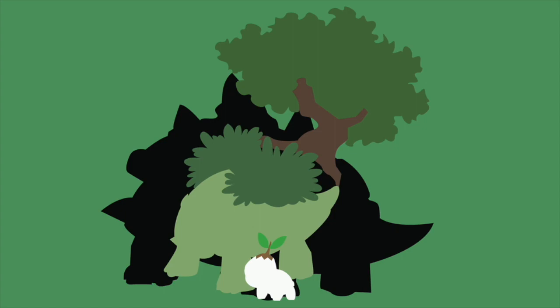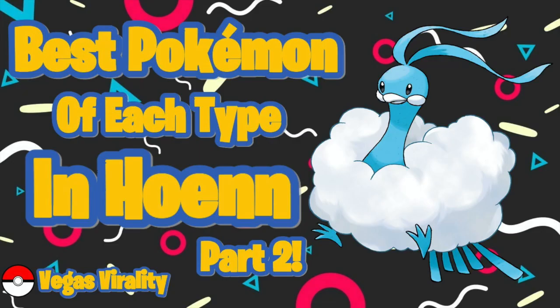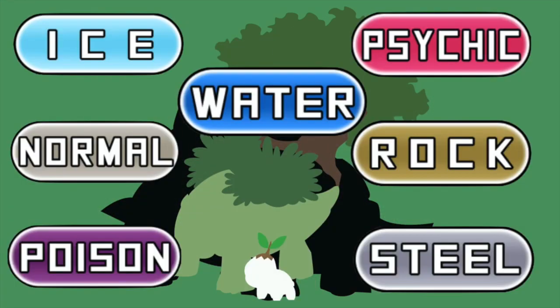I'm Gigi, and today we continue the third region of our Pokemon series where I tell you my favorite Pokemon of each type and each region. Last video we finished part 2 of the Hoenn region. Today we're going to start part 3 of our journey. Since there are 17 types in Hoenn, I'm breaking up this region and all future regions into 3 parts. Part 3 of Hoenn consists of the Ice, Normal, Poison, Psychic, Rock, Steel, and Water types.